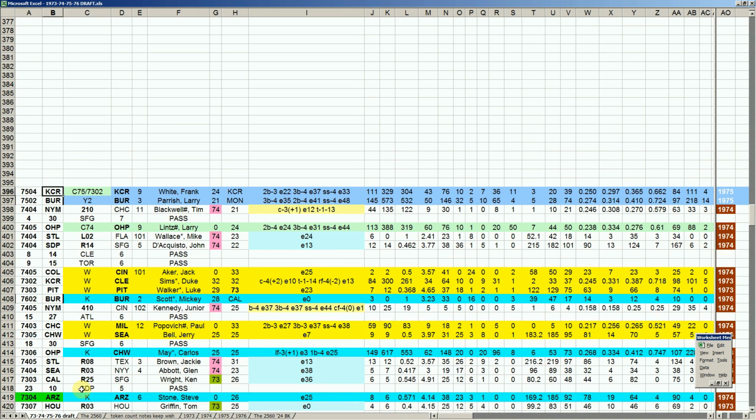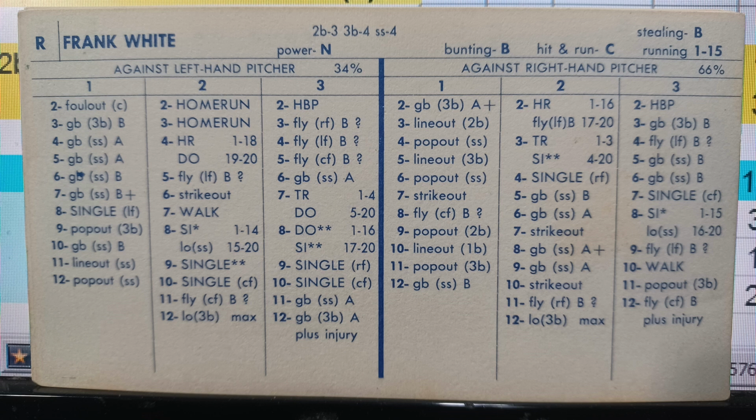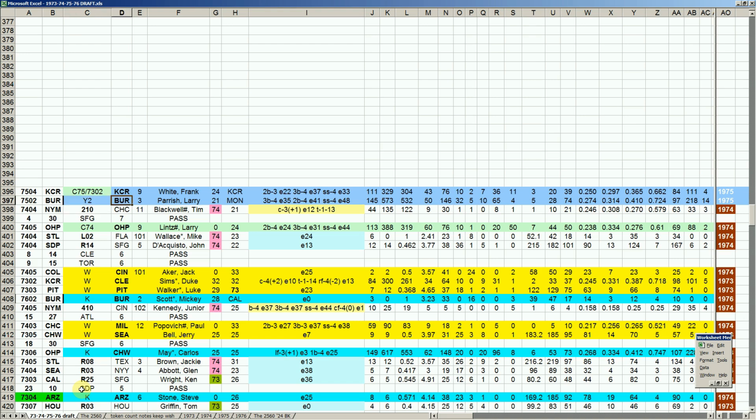Step 1 for Kansas City was they improved Frank White's 1973 card to a 1975 card. It extends his stay with Kansas City 3 more years and brings his batting average up to .250, and he's now a 3 defensively. He'll get better, become a Gold Glove second baseman. But when he was 21 years old, he wasn't very good. So they improved Frank White in Kansas City. Smart.